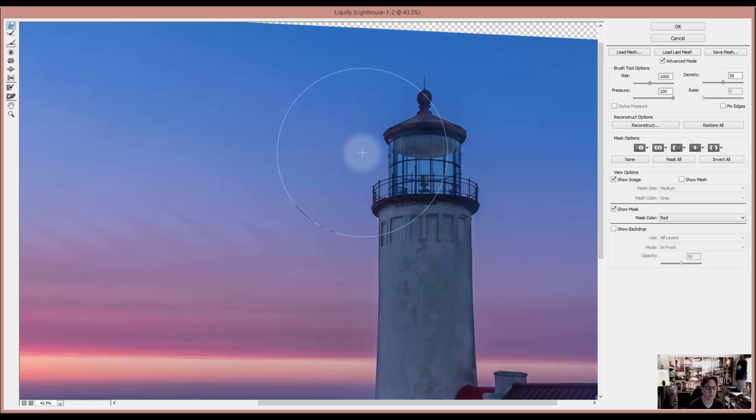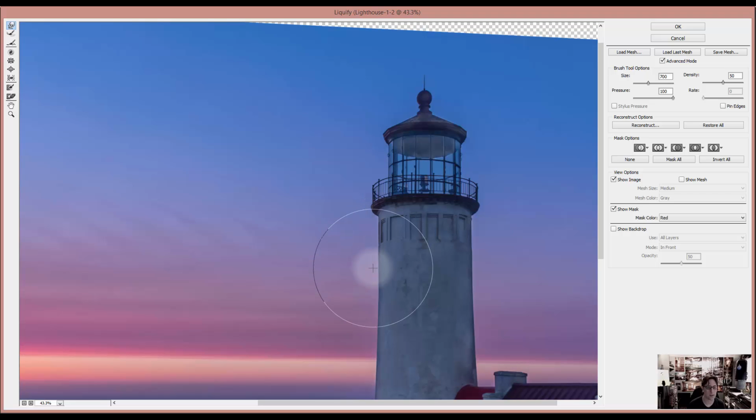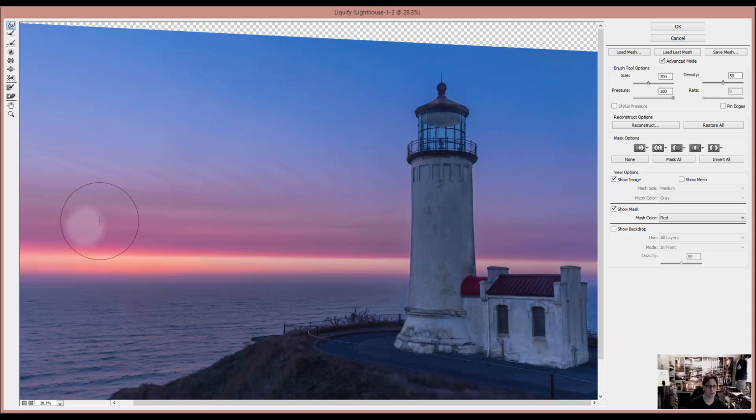There you go. Pretty simple adjustment there, not too much to it. Keeping my line straight, trying to stay perfectly vertical. All right, that looks a lot better to me. Now it does dip down a little bit right here. We can make the brush size smaller with our bracket keys, and I can also bring up that area to make that look straighter as well. So I'm just clicking and holding and dragging. That's all I'm doing. All right. That looks better right off.